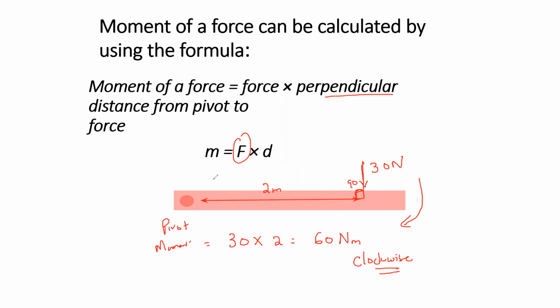Why clockwise? Because you can see here that the object is fixed from this point and we are applying a force. So when we apply the force, how will this object move? It will move in this manner, and the new position of the object will be here. So which direction is it going? It is moving in the direction of the clock, so we say it is clockwise. Is it clear, Abdullah Khan?